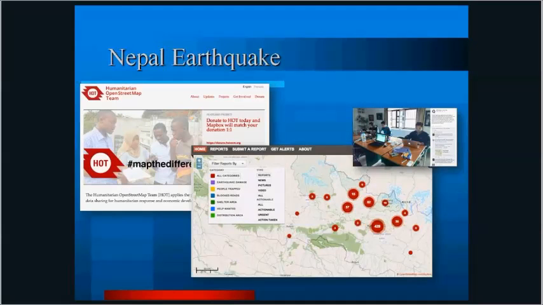A similar example is with the Nepal earthquake. And if you look in the picture there, there's a guy on the far right. That was actually a former student here at the University of Illinois. He got his PhD here on open mapping, and he was in my class. And he is from Nepal. And so when this happened, he and his friends quickly got OpenStreetMap up, and they collected information just like in Haiti, made the information available, and this became the critical source of information for the relief efforts as well.